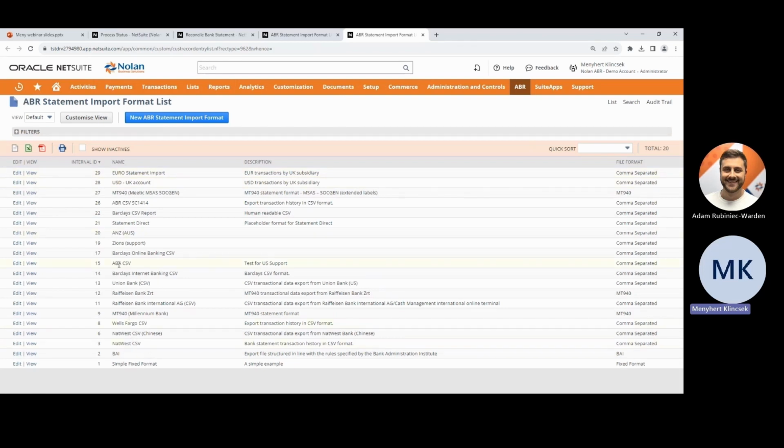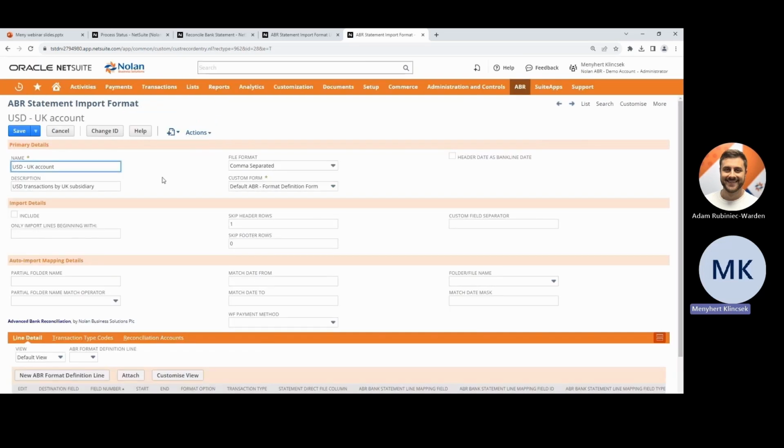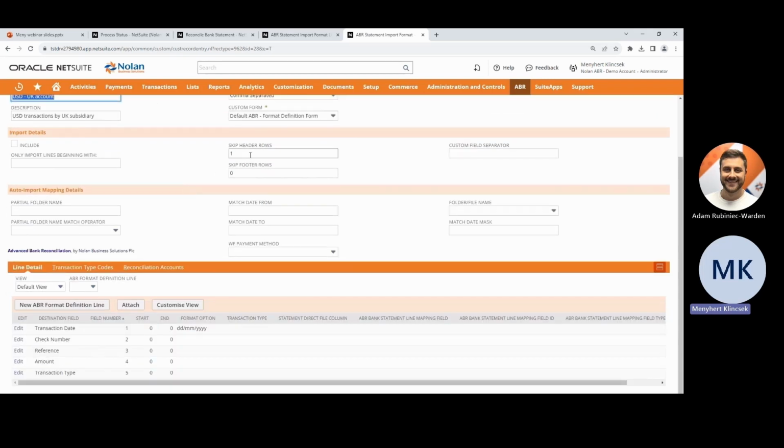We have several standard ones, ABA or BAI to MT940, but our template has been created for CSV, a USD UK account. If I open in edit mode, creating a template takes you maximum 1 or 2 minutes. You can name it as you wish. The file format in that case was a CSV file. We're skipping the header row, which means the first row in the CSV file.